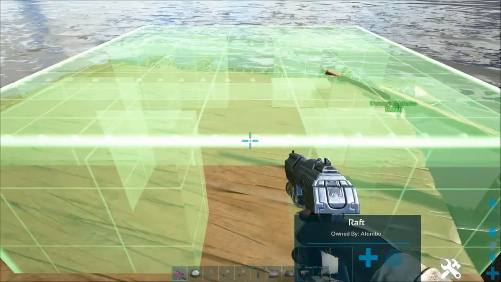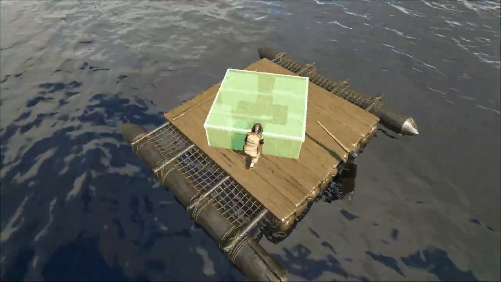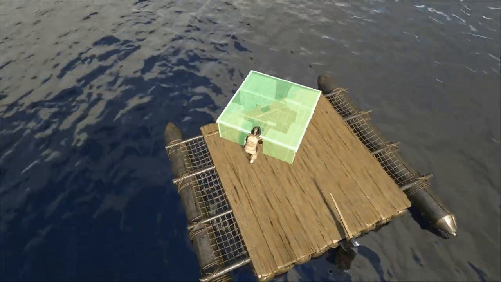And this is how I do it diagonally. I just use this spar across the front of the raft.